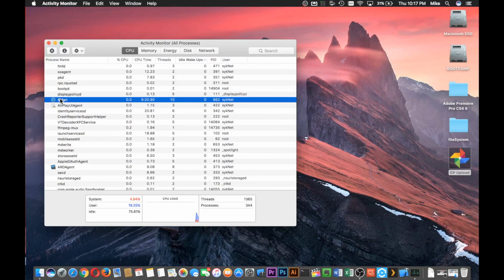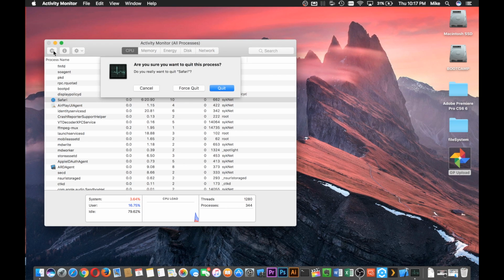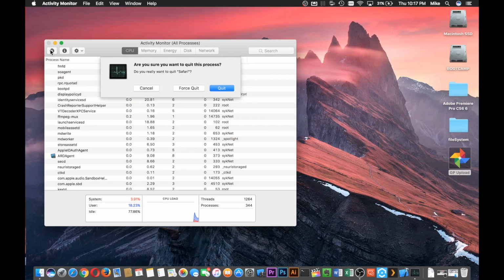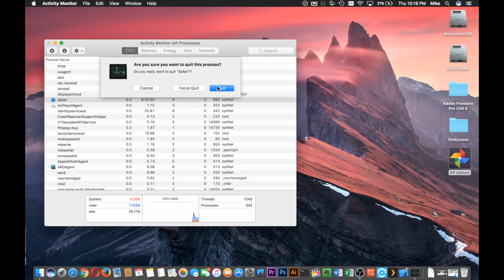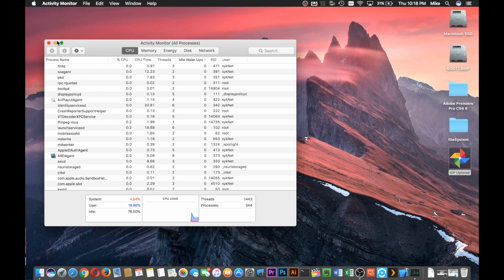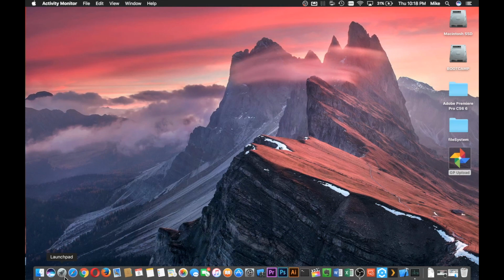In this case, let's say that it's Safari that's not working the way it's supposed to. So we can click on it and hit the little X on the top left, and then force quit or quit depending on which one works. You can simply quit it, great. If not, then you have to use the more invasive method and actually force quit.